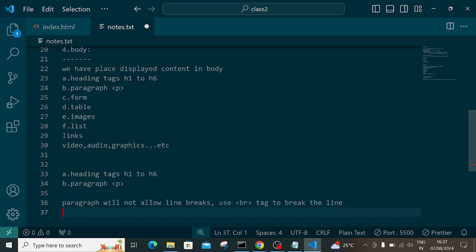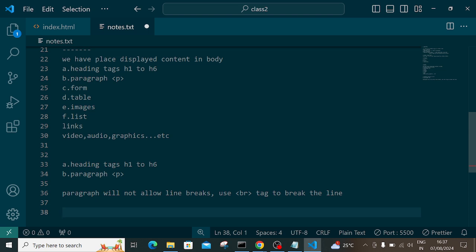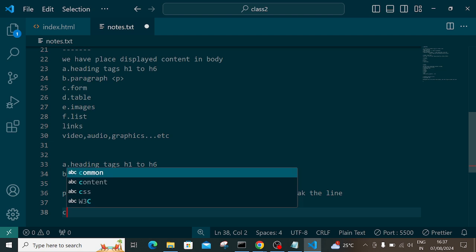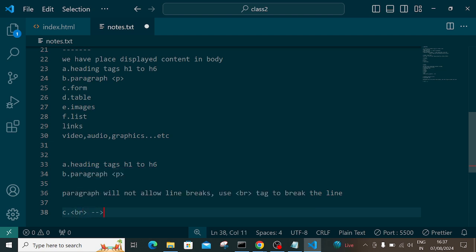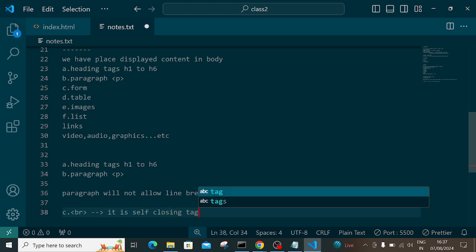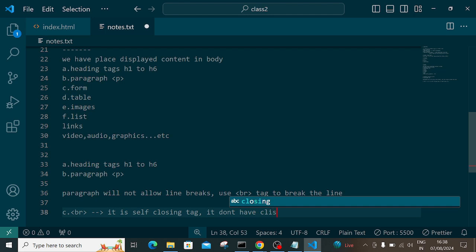Okay, so now coming to the break tag. It is a self-closing tag. You no need to close it. It means it doesn't have a close tag.